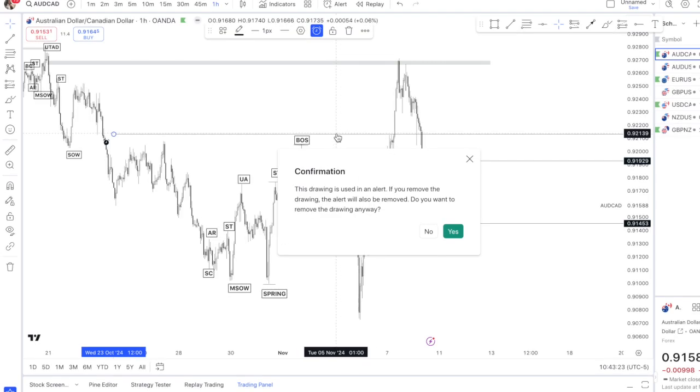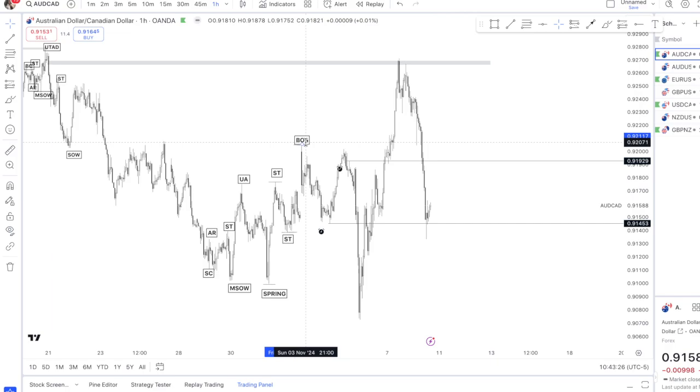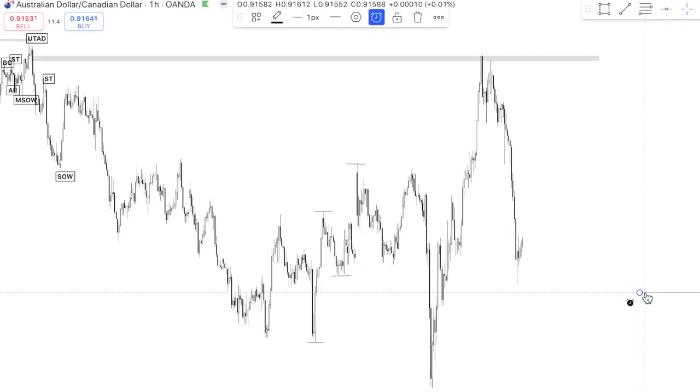So I'm going to quickly clean up all this old stuff that's not relevant. Now the reason why I don't just delete everything is that I do keep my older trades, like my take profits and stop losses, and you know, this POI is still valid, so I don't clear my charts.